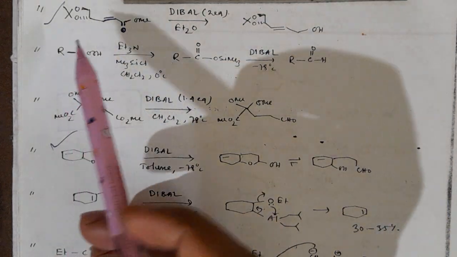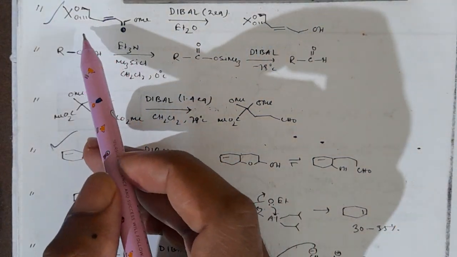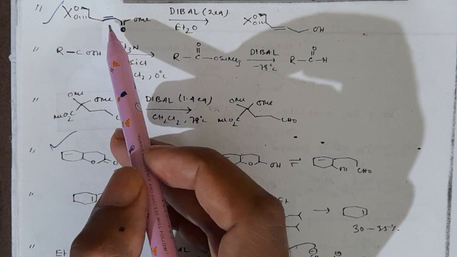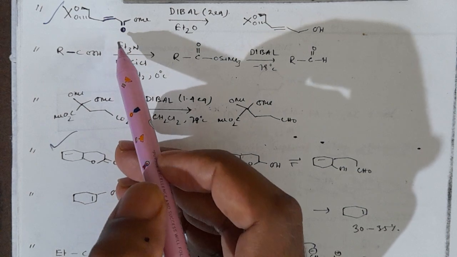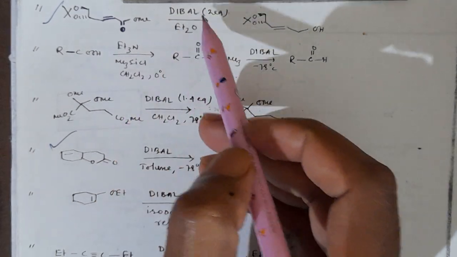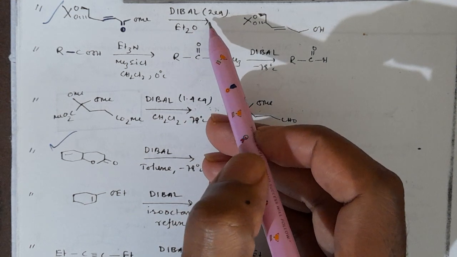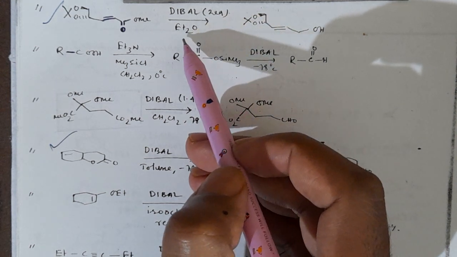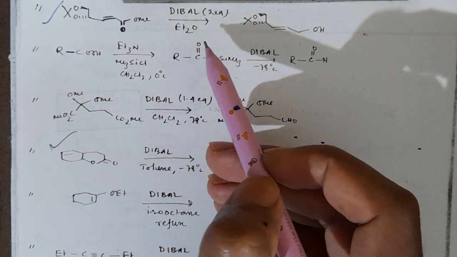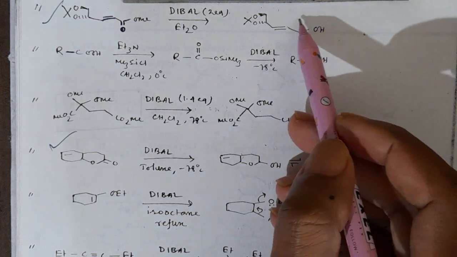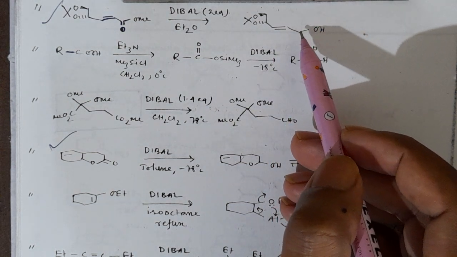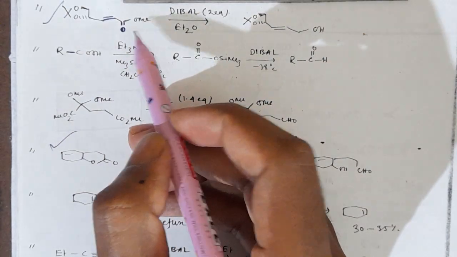So here you can see, if you take this substrate, this particular substrate is called an alpha beta unsaturated ester. Now if you do the reaction in presence of DIBAL, 2 equivalents in diethyl ether solvent medium at low temperature, this compound selectively reduces this ester group, and as a result it gives this kind of alcohol product. Okay, why does it not give the aldehyde?